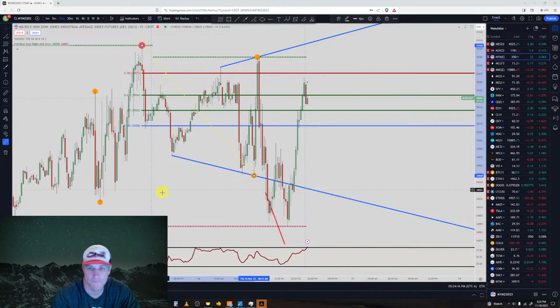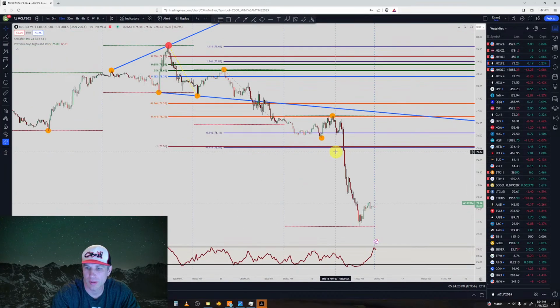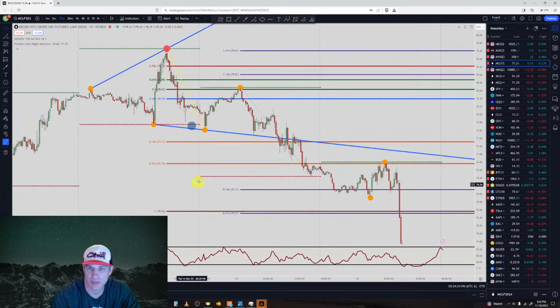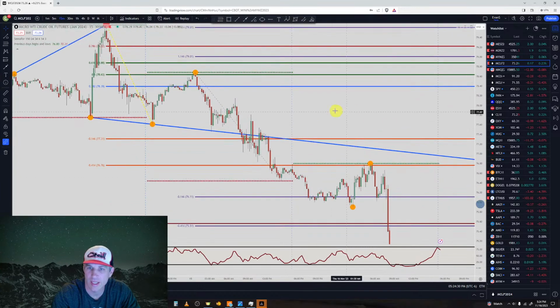All right. Then going over to crude oil. This is the only one for the expanding triangle trade that actually worked. This one I was talking about yesterday. And I was saying, oh, I wish I'd got it in here, but I was already in the Russell, so I decided not to. And of course, that's the wrong decision.